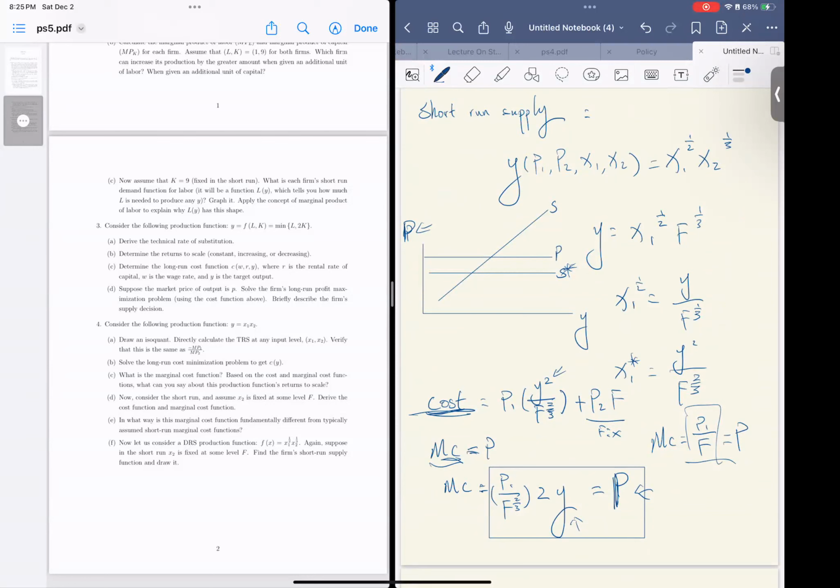This is the hardest problem set, I think. I don't think you have anything harder than this, except the final exam. Is this the last problem set? Wait, there's problem set 6. Oh, problem set 6, it's not bad, it's actually better. Yeah, this is the hardest problem set you'll have. Well, any question? No, stop the recording.